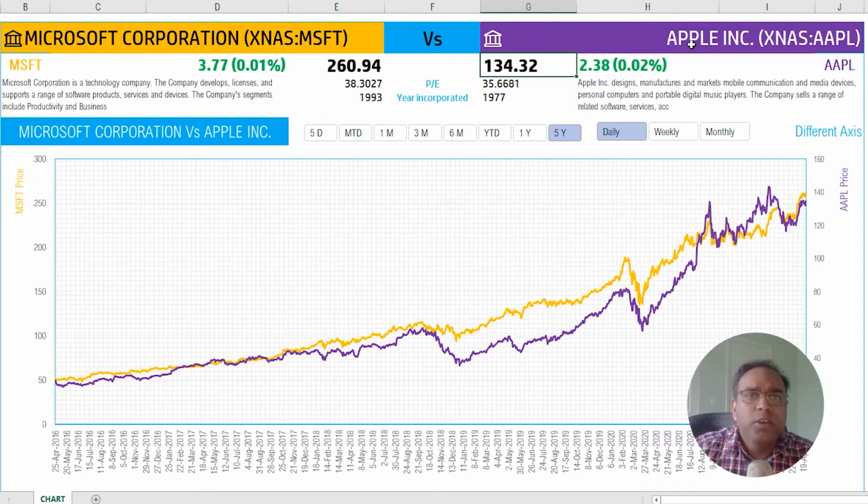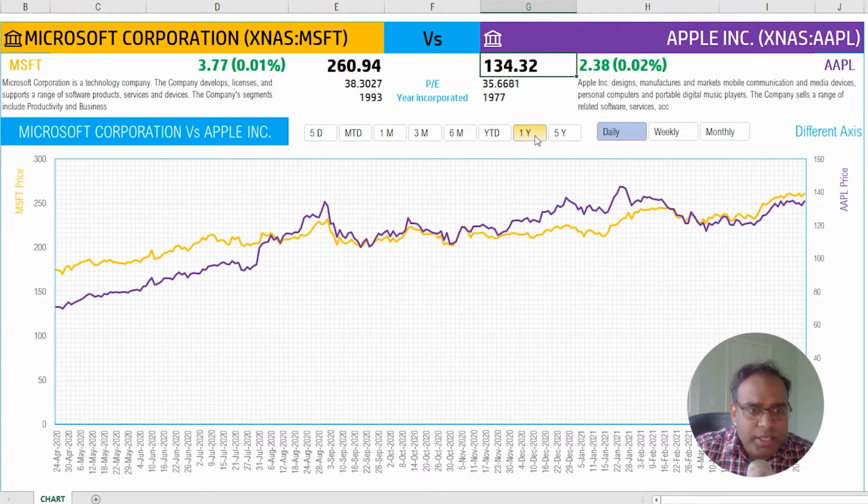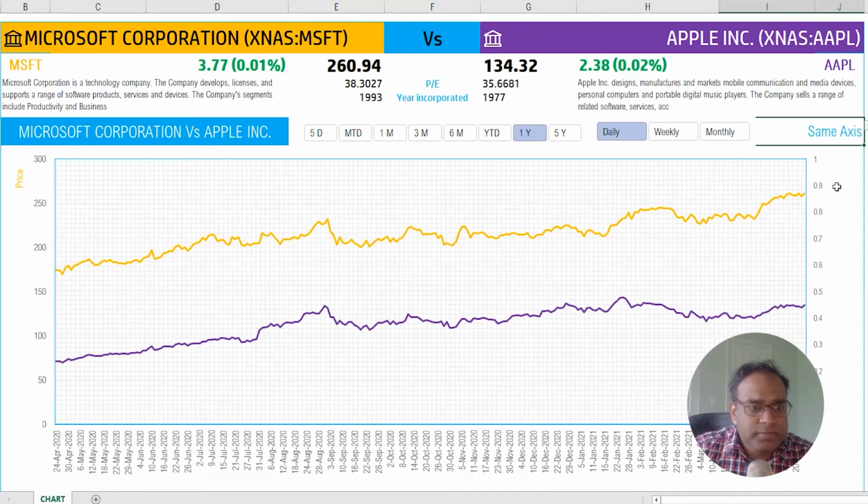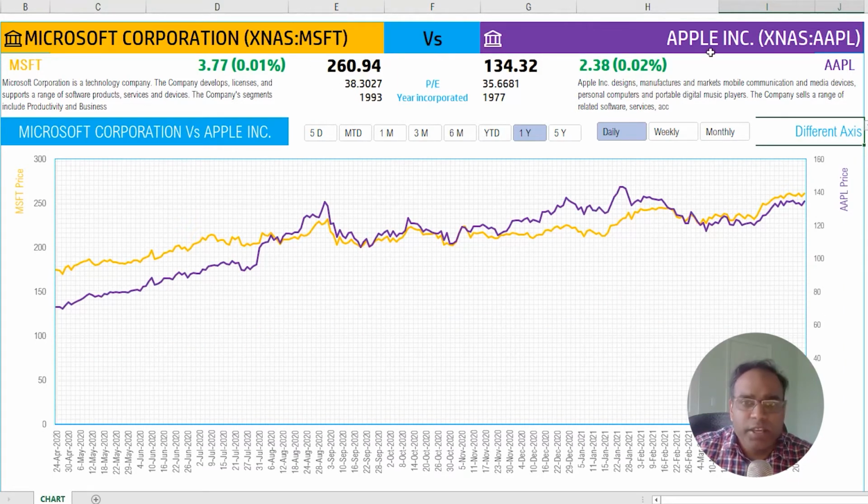That's it. And now you have all the data for Apple also. And now I can do a 1 year comparison, and there we go. You can see the trend. And now I can say, let me plot it on the same axis. There we go. So very, very quick, very, very effective for analysis of any two stocks.